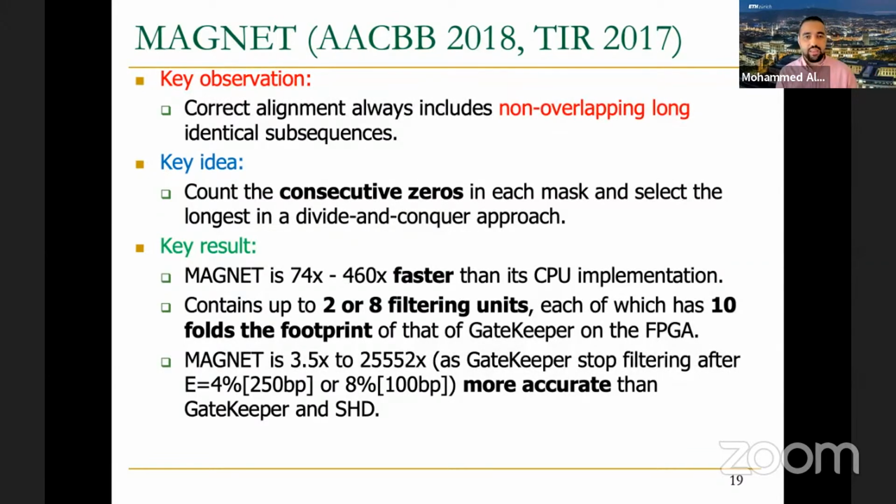Apparently, we cannot answer that question easily because we really need the sequence aligner at the next step, and then evaluate both of them together in the same setup. So we have the filter and sequence alignment, and then we can get more insight about the overall speedup we can get out of this. Why is that? Because if the filter generates more sequences, the sequence alignment is going to take more time, and then we lose any speedup we got out of the filter because we have a lot of false positives. So we really need to integrate this with the sequence aligner, evaluate both of them together, and see the overall speedup we got out of this.